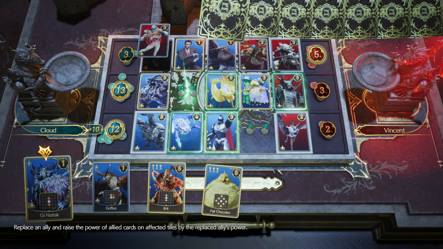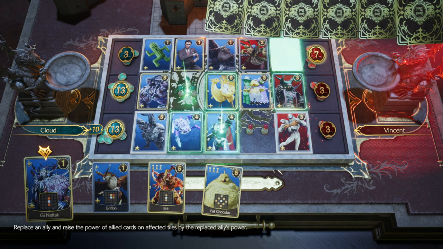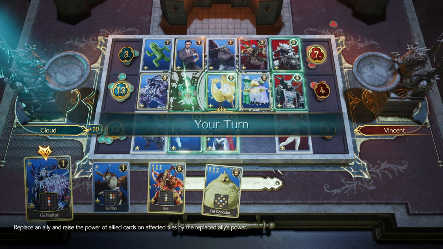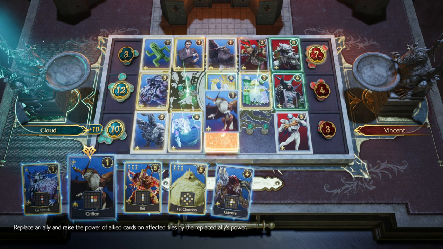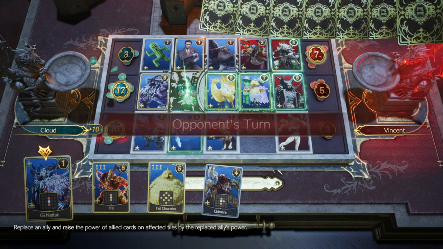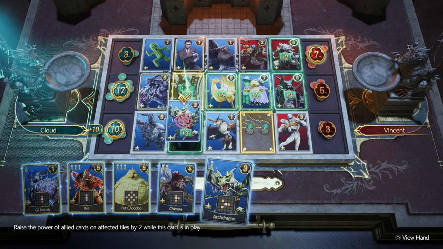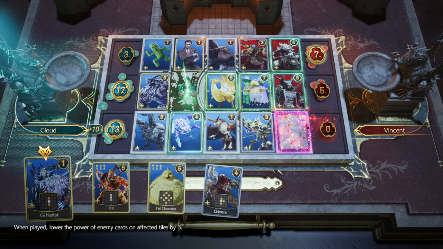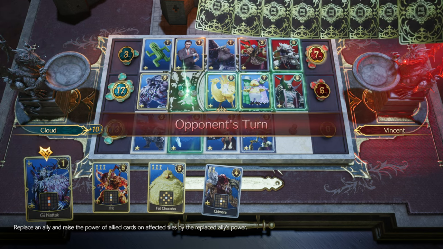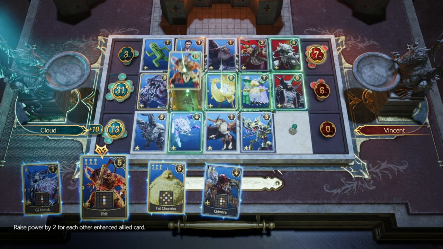Oh, looks like he did draw something. Yep, he's gonna get that position back. Not too surprising. But, you know what? We'll take it right back with our grip. And then we'll destroy that card with our Arch Dragon. He's almost got no cards left. Alright, and then we'll play Efreet.